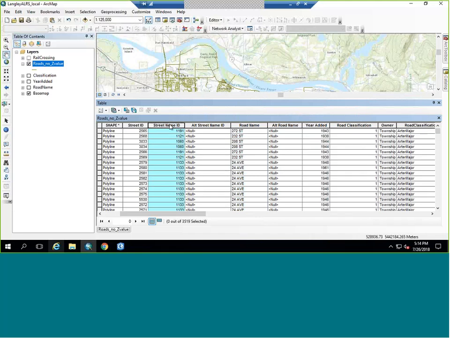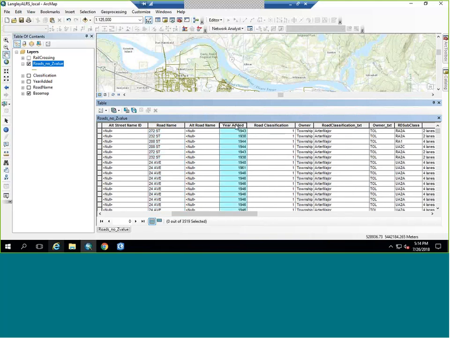And remember, we want to try to make this as simple as possible. So we're going to use some existing data. We've decided that we're going to build our base network off of road name. So this is going to be the base network identifier for this road network. Once we've built our road network, we're going to add a few events.